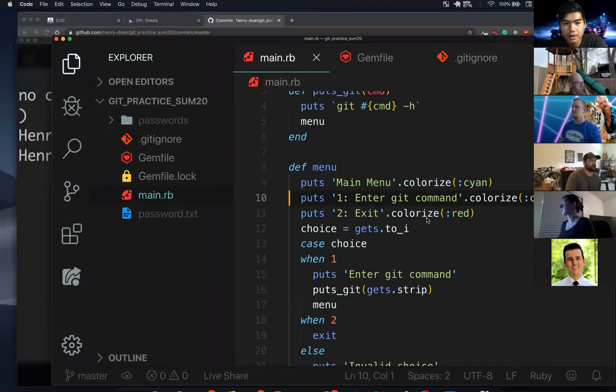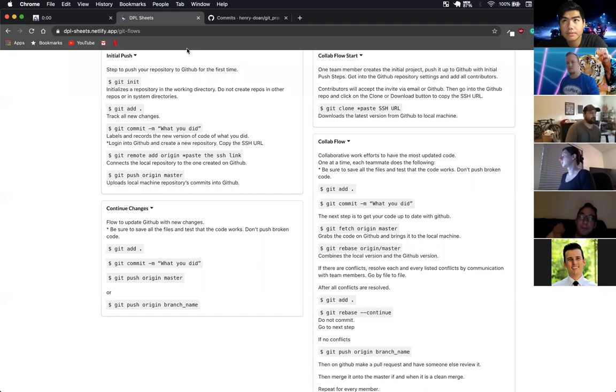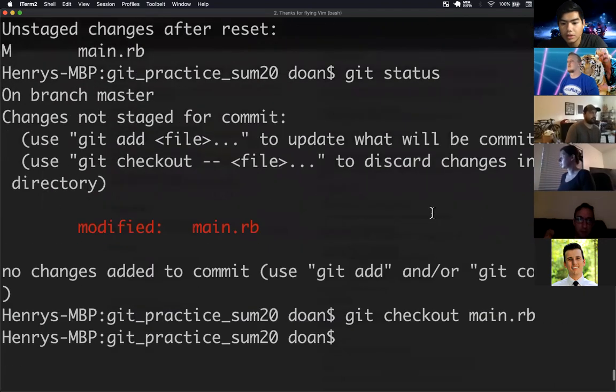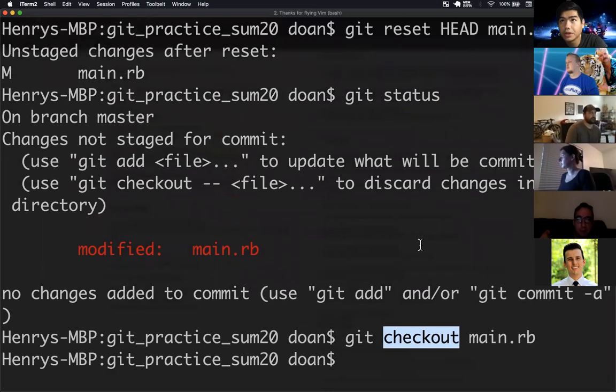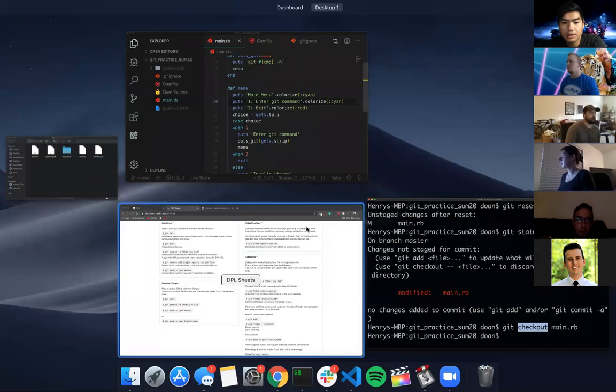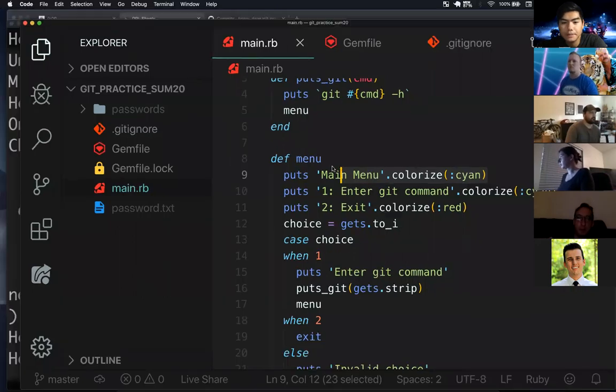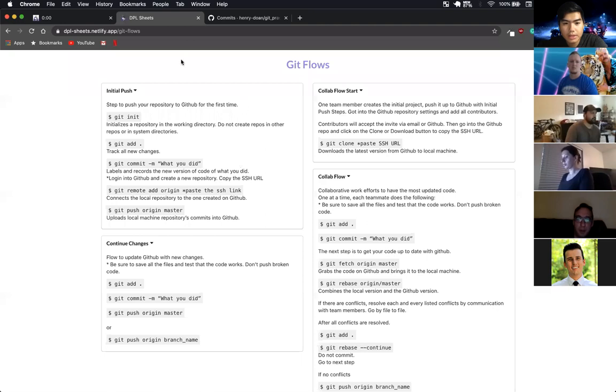So before, what does the checkout function actually do? Does it open it in VS Code, or how do you use that? So checkout works with branches as well as other versions of your code. We can check out to this up-to-date branch here with the checkout command, and we'll go more into that after break. But I'm wondering what it actually does if you run it. Like, it takes you back in time like this. So it actually alters the file, or it will take you to another version of it. Not really. Okay, yep, I see. So the main thing is that you make sure you get the flow down. That's the most important takeaway, and we'll have practice with this, and you'll also be doing this inside of your projects.